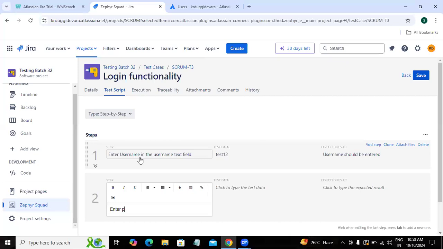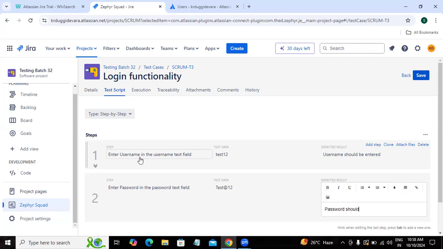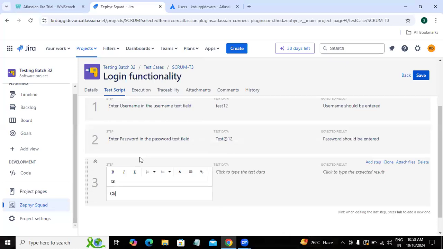Enter password in the password text field. Okay, I'm going to enter the password like this. Password should be entered. Click on login button.